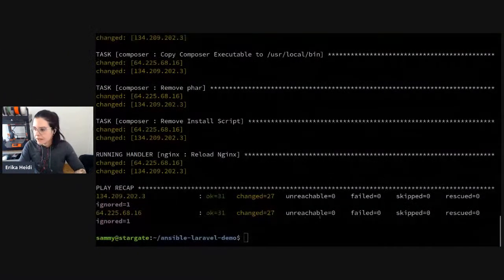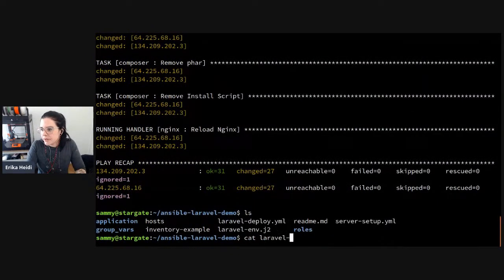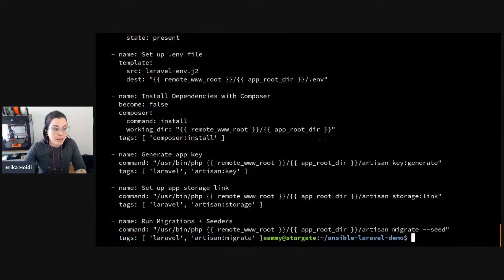So let's run the second playbook now, which is where we set up Laravel. Well, the server is there, it's working. Now let's go to the terminal again. Okay, so now we are going to run the Laravel deploy playbook. You can see these are all the tasks that we've seen on the slides. Some are just a bit longer because there are a lot of variables and the full path to the PHP executable, which is more recommended than using just PHP.